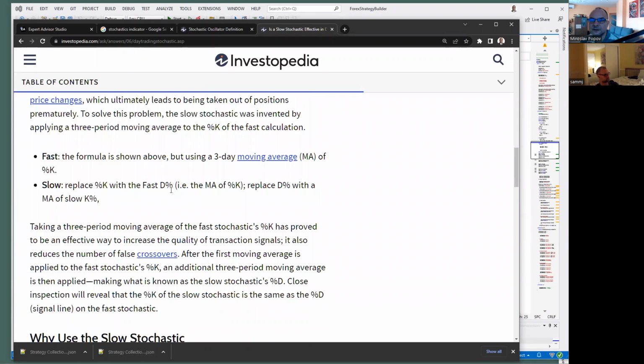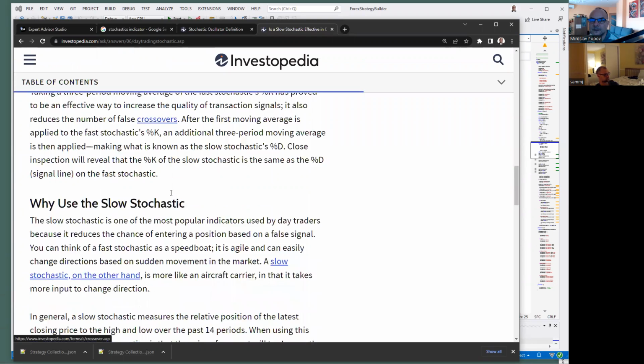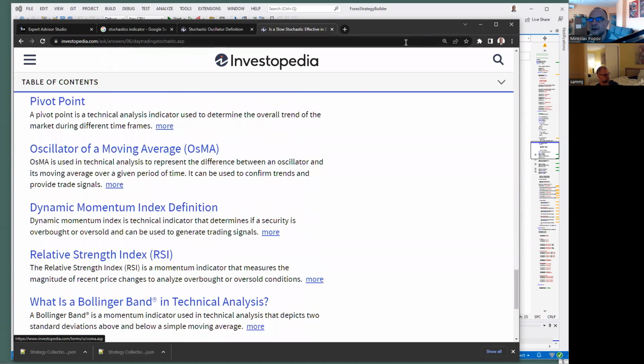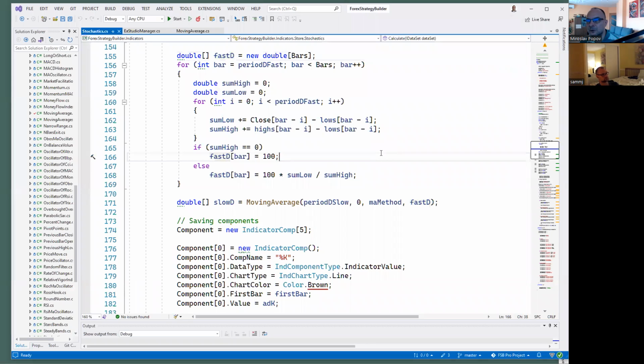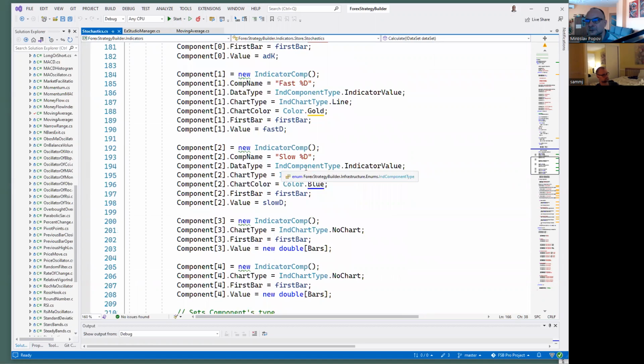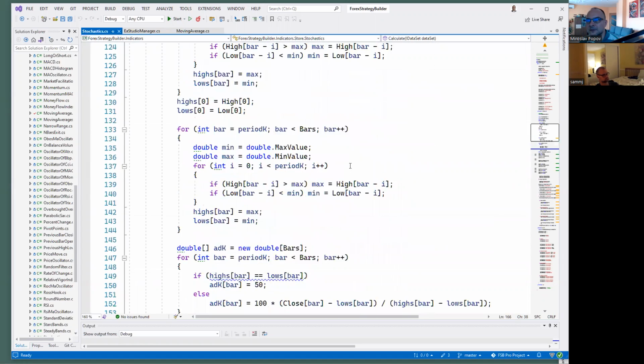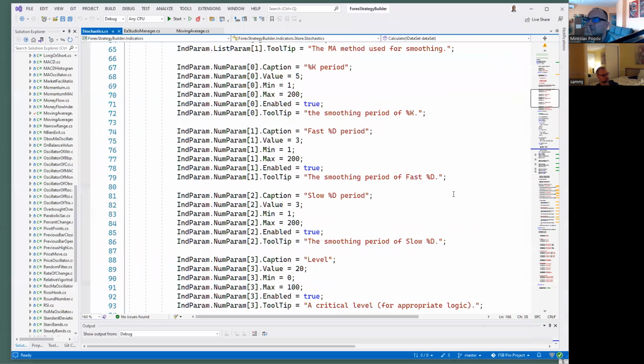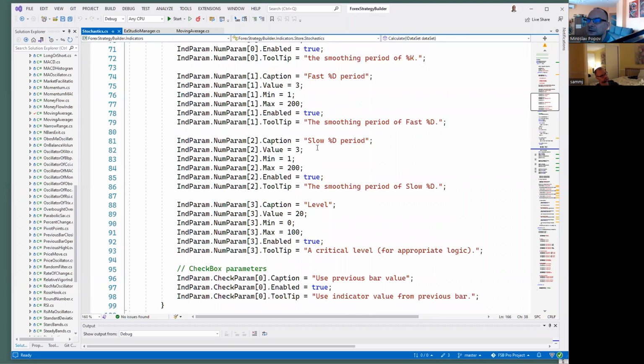So K, fast D. Anyway, if I set the slow moving average period to 1, it must work. What is the slow D period? I have to set the slow D period to 1, and the moving average will have a period of 1, which will make slow D equal to fast D. All right, so it means that we don't have smoothing.